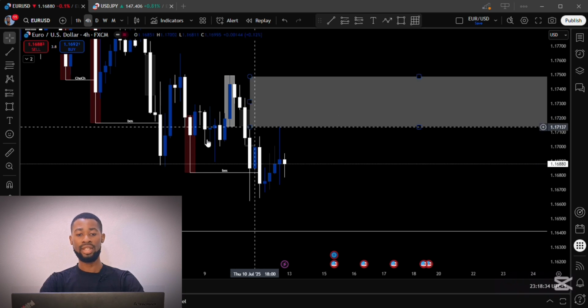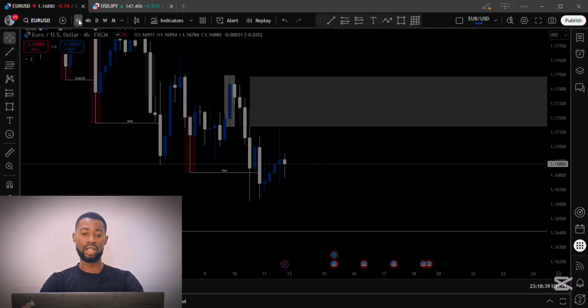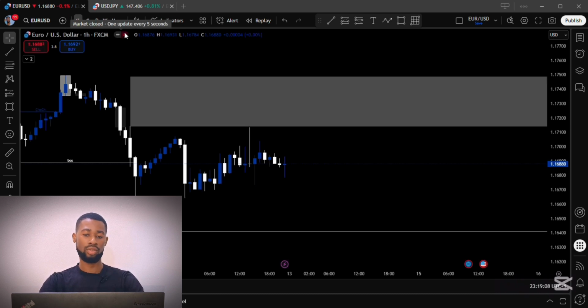But now we know there is a sell order block here. So now let's come to the 1 hour time frame, which is where I actually stopped my analysis. Yes, I used to trade 15 minutes in the past, but right now I no longer go to any time frame below the 1 hour, just because the higher time frame has more weight. Yes, you can use the 1 minute, the 3 minutes, as in my previous videos, to refine your entry for more conservative entries. You won't have that small entry with a higher risk to reward ratio, okay. But I'm cool with trading the 1 hour time frame.